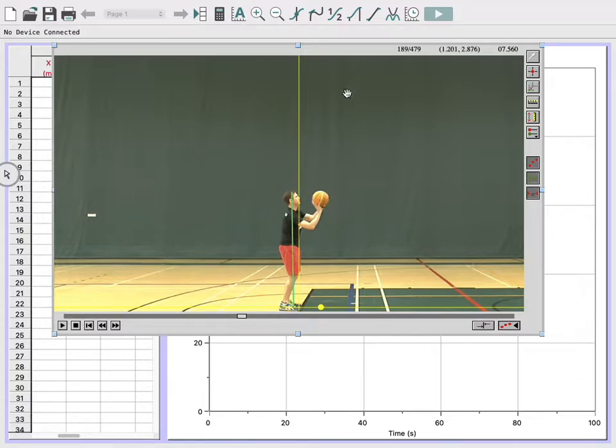Now, everything's set to go. I'm going to track the motion of this ball, and you can see it's going to go up here, and it's going to form a parabola, studying quadratics, so this is a parabola. And we don't see where the basket is, it's kind of out of shot. But the idea is we're going to try and find the best quadratic model, and then we're going to use the model to predict if the ball goes in the basket. So we're going to need to know where the basket is in terms of the distance across and up, but we'll see that a little bit later. Back to the sheet now.